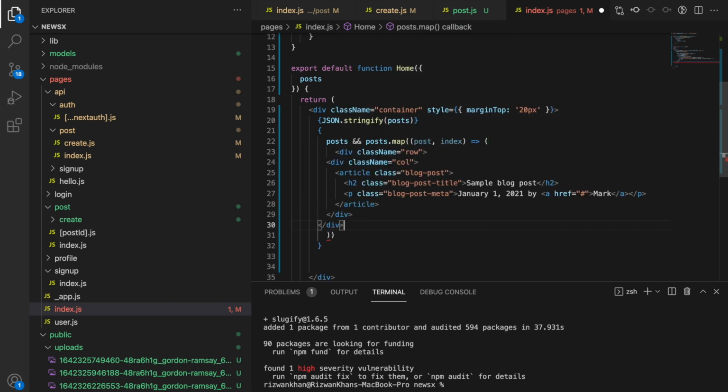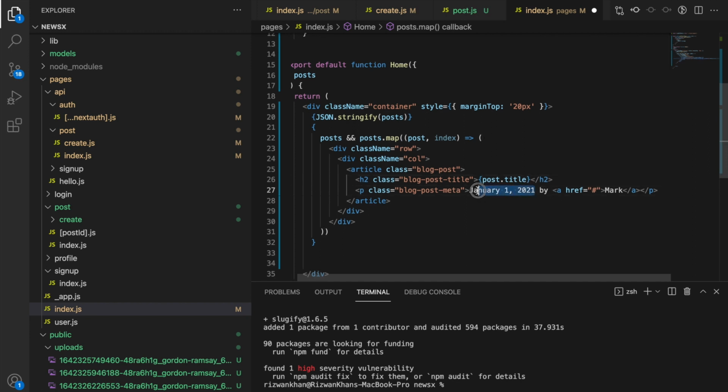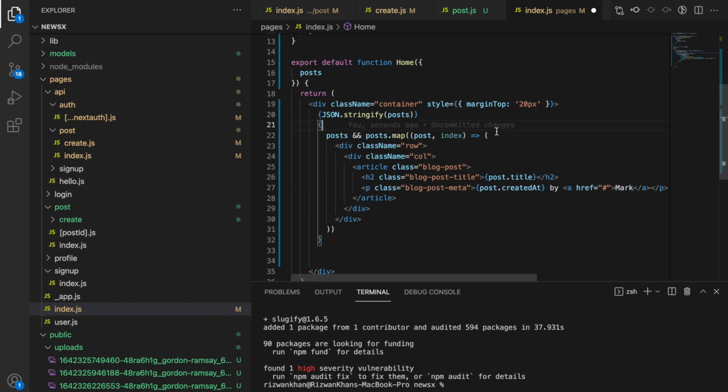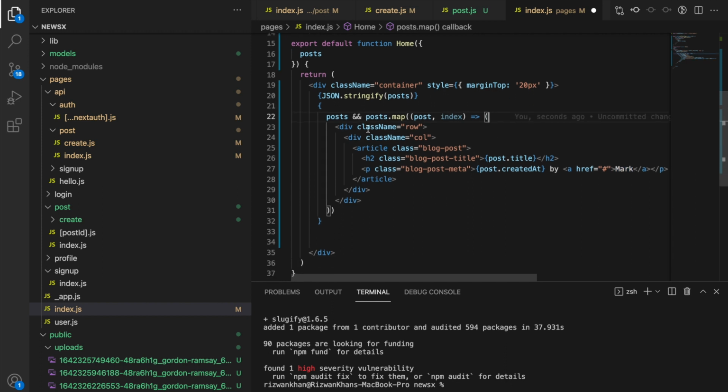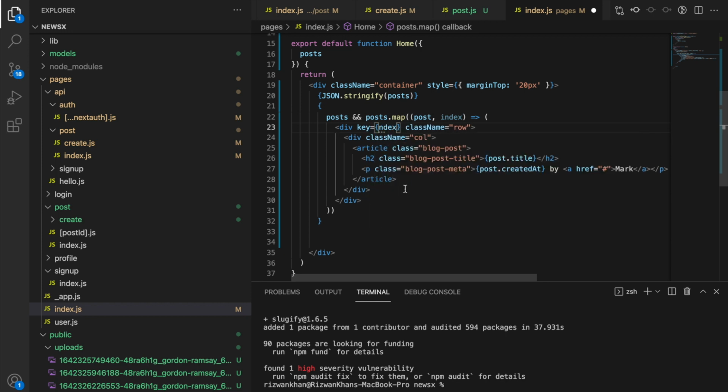Cut, paste over here, and instead of sample blog post, I will simply say post dot title and created time. So here we'll say post dot createdAt. We need the user here, but we haven't fetched the user yet, we'll fetch that. Here we'll give key, so it will not give any warning. Index.